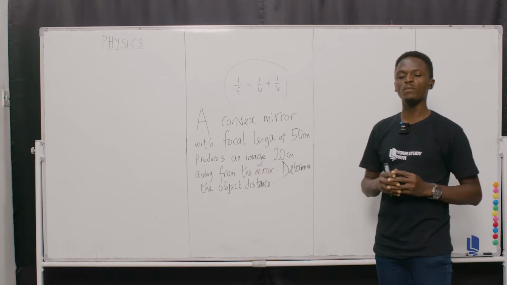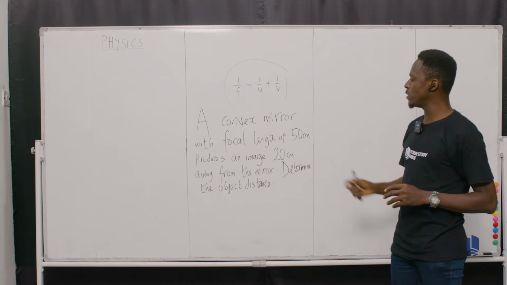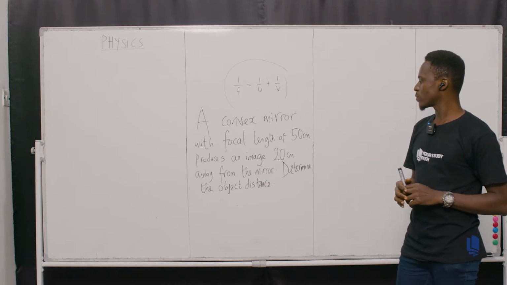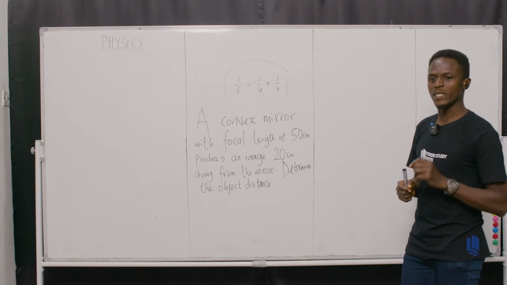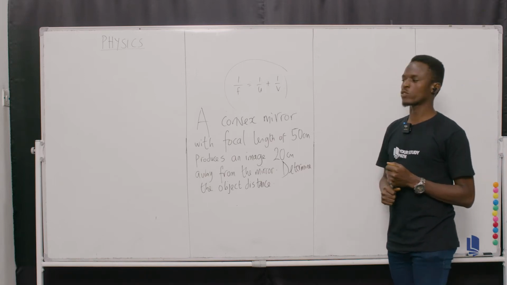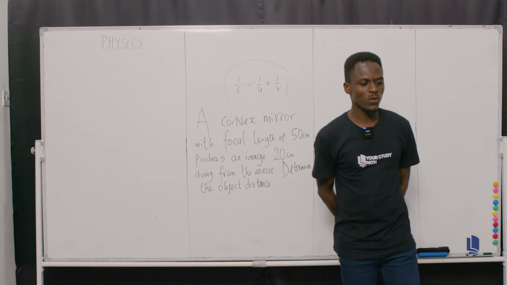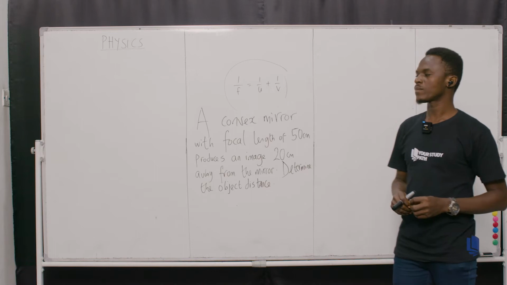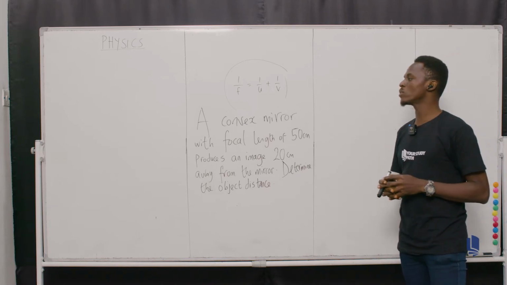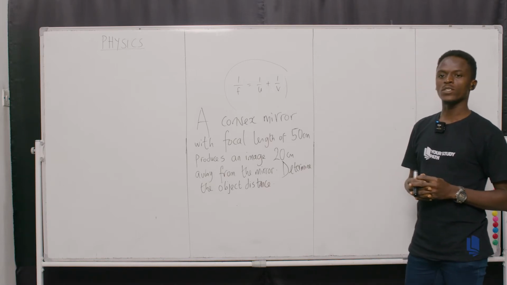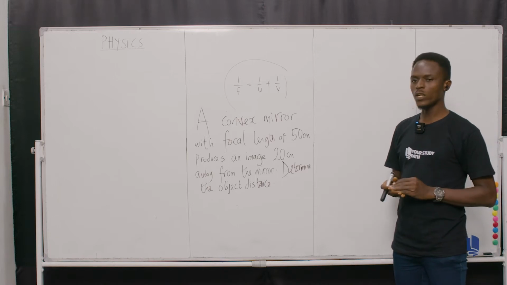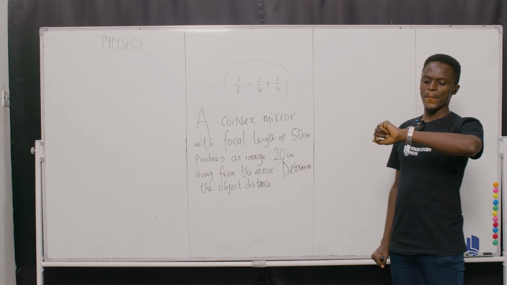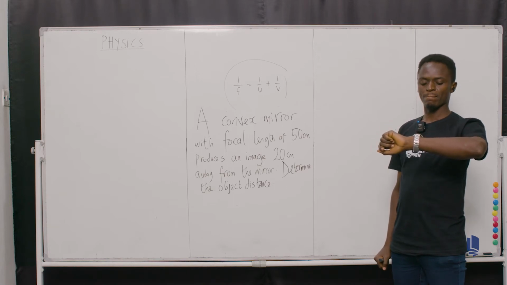The focal length of the mirror is given to us. Similarly, the image distance is given to us. What would be the object distance? Let's have a shot at it, so that we are sure that we have the right formula and we're using it the right way. I just hope many people would not miss out on this, such that they don't join too late. Quickly, 1 minute, 1 minute.